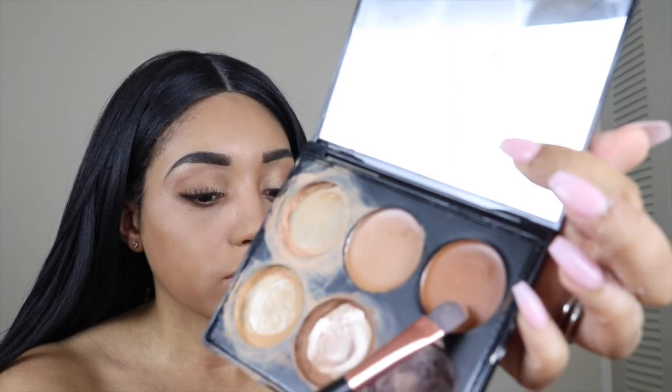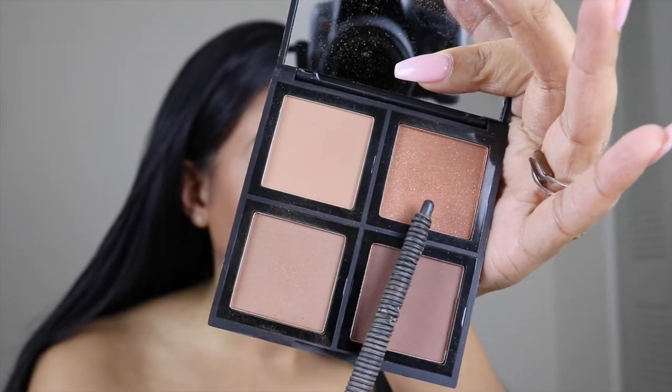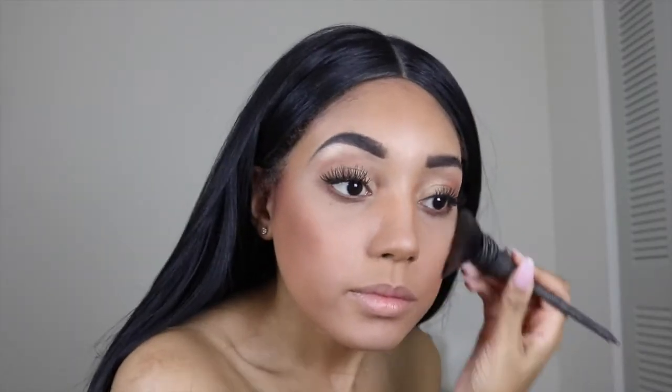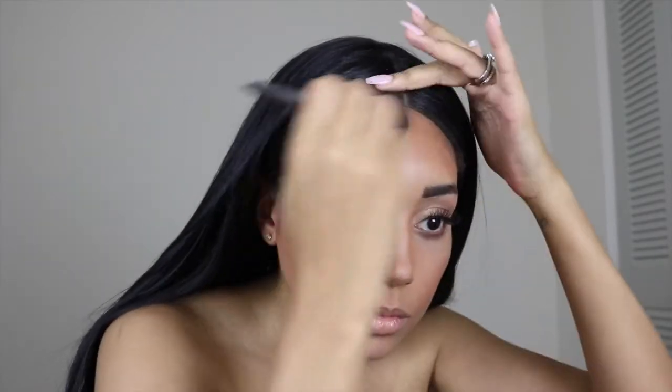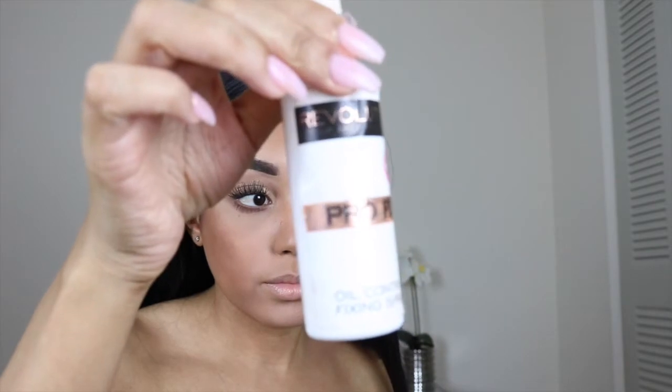Kim and Kylie both kind of have like orangey peachy tones, so to contour I'm using this shade from my Freedom makeup palette, and it's really nice just because it does have those kind of more orangey reddish tones. After blending that out, I'm taking this shade from my e.l.f. bronzer palette and I'm going to put that all over my cheeks and also onto my forehead and just kind of work it into my hairline a little bit as well. And then I also put it on my body.